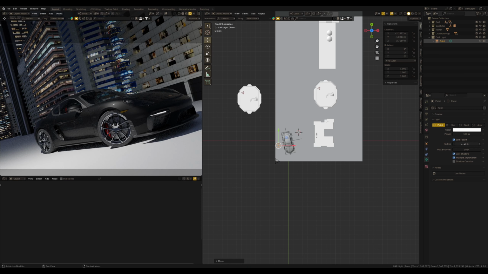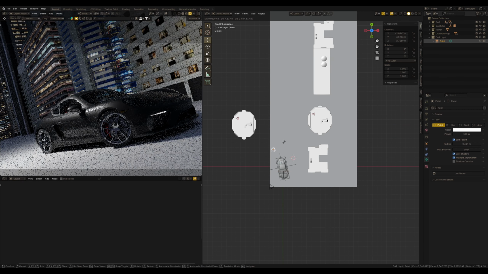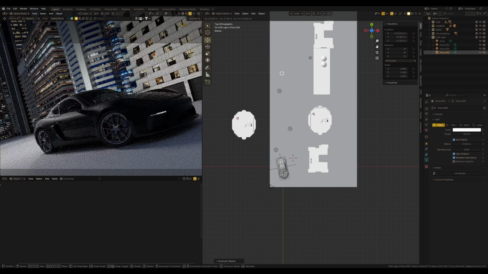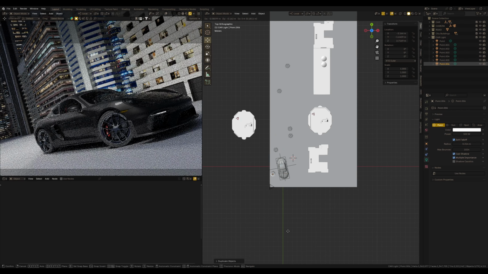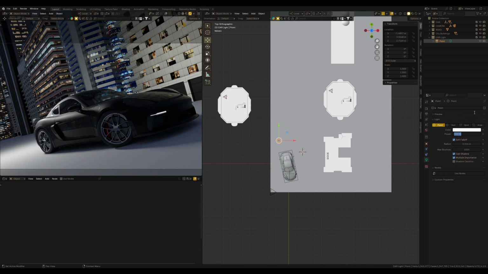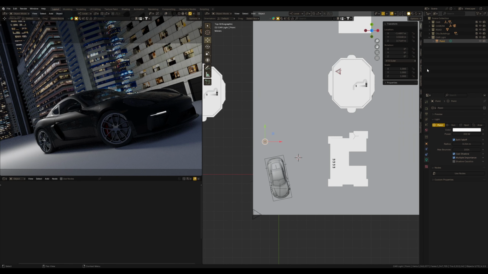And it's okay, it works correctly, but if I duplicate this light and do it 10 times or even 20 times to catch some nice reflections on the car, it will be a chaotic light scene. So, what am I supposed to do in this situation? How can we work with lights to have control of this light, get nice reflections on the car and not mess up the Blender scene?